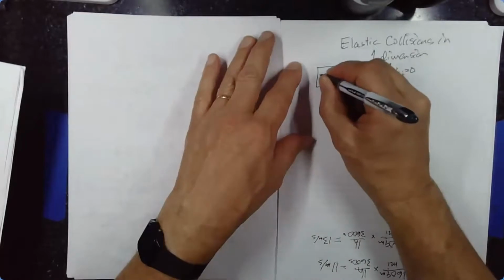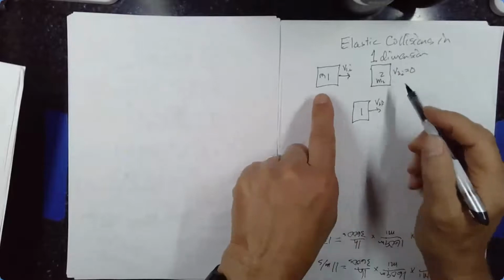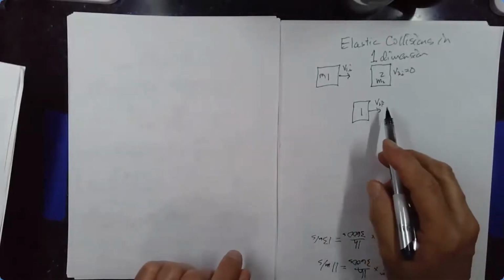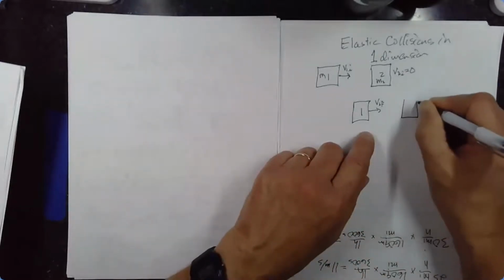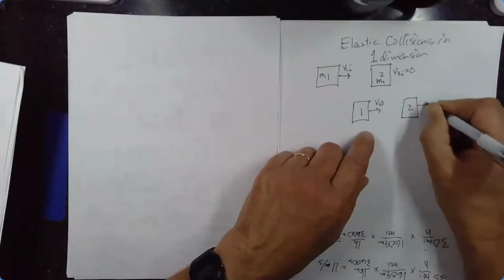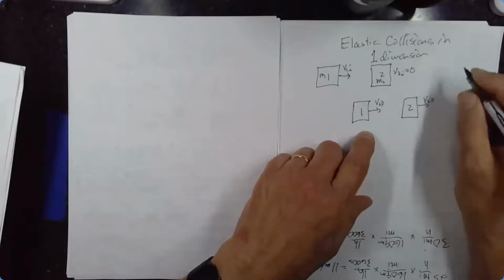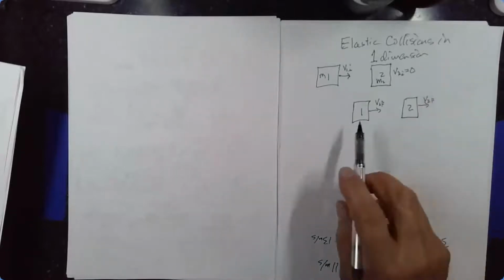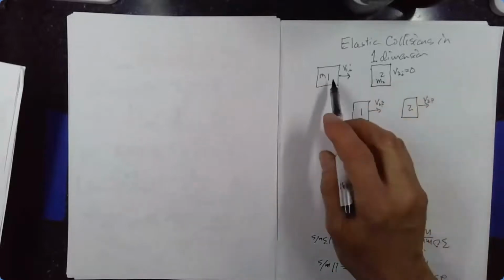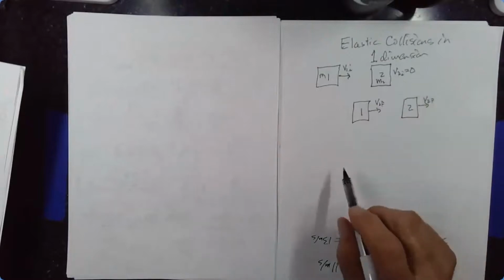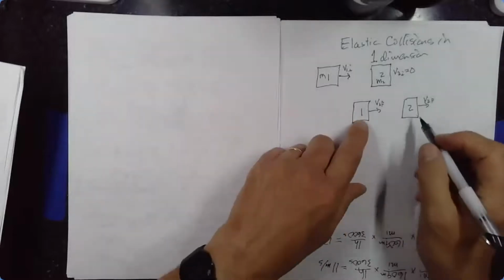Oh, and this has a mass M1, and this has a mass M2, and I'm going to leave those as variables for a little while, and we'll imagine different scenarios. And then V2 final is going to head off in this direction. Actually, we kind of know that V2 is going to be heading to the right because M1 cannot pass through M2. Okay, they're not ghosts and they can't do that. So that'll be the situation.